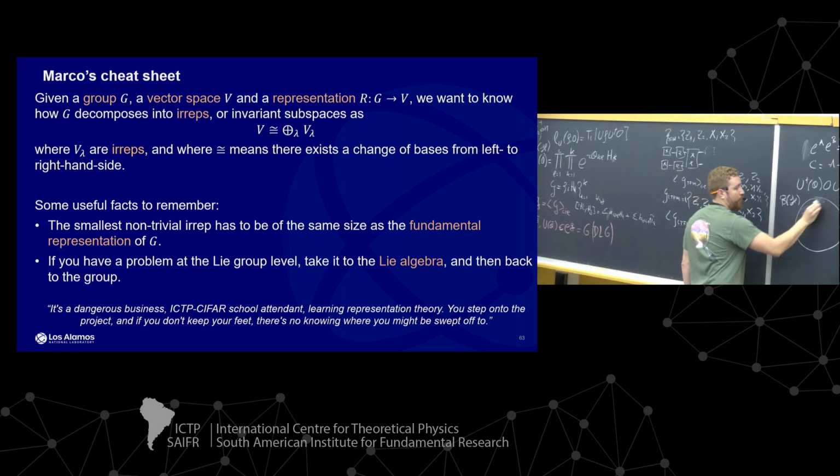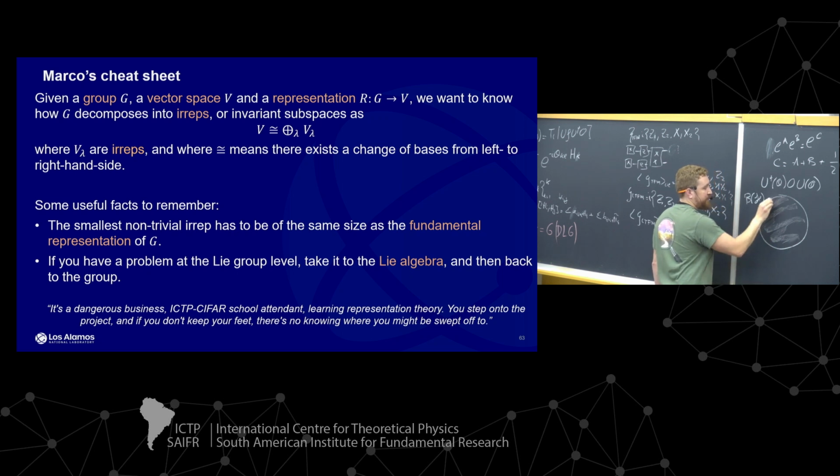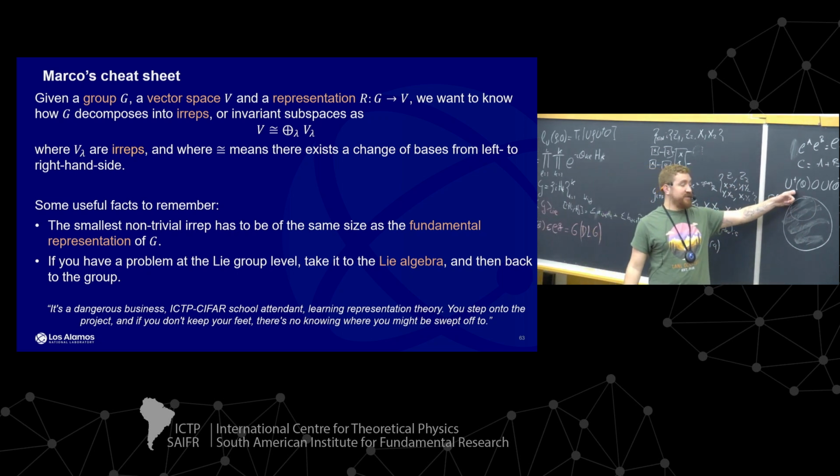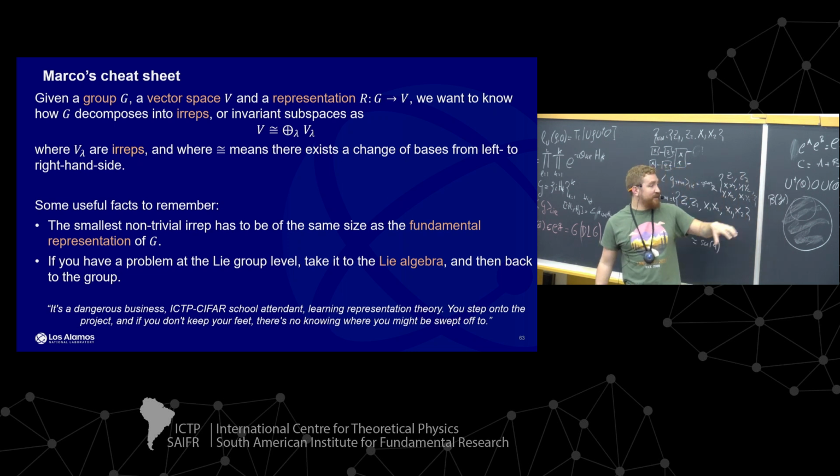Can it spread all over the place? Or maybe it's just contained in a small subspace, right? And we've already said, okay, this is a unitary. We know the group that it belongs to. We know the vector space that we're interested in. And we've already said that irreps are invariant subspaces. It tells us about subspaces that are preserved under the action of my group. So this is exactly what we're looking for.